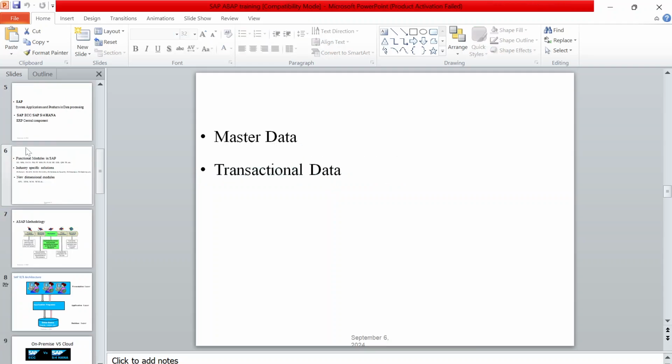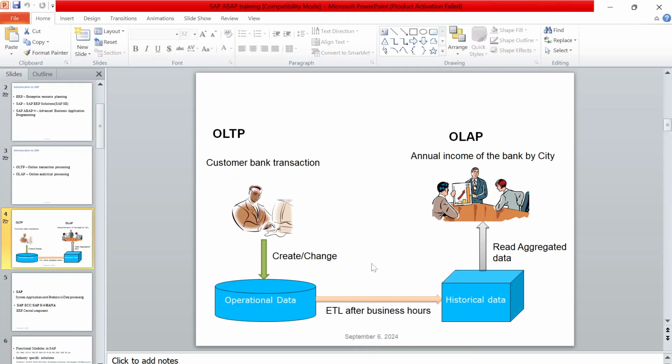In the ETL process also, we are loading data from OLTP to OLAP, right? So what type of data do we first move from OLTP to OLAP? Is it master data or transaction data? Master data. Whatever master data we created on the day, first we move from the OLTP to the OLAP system.